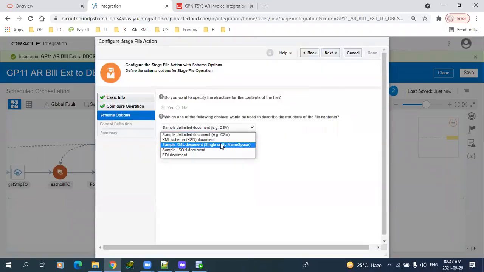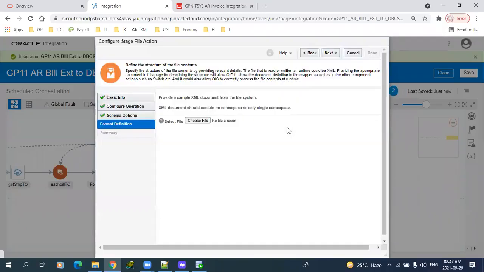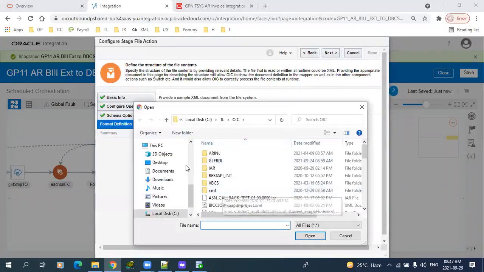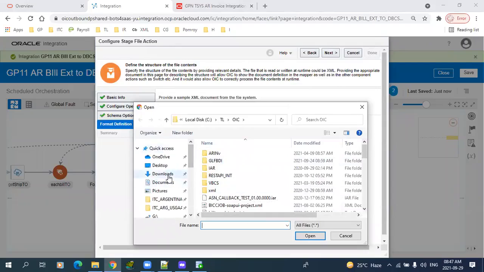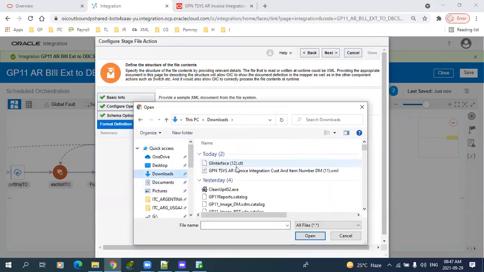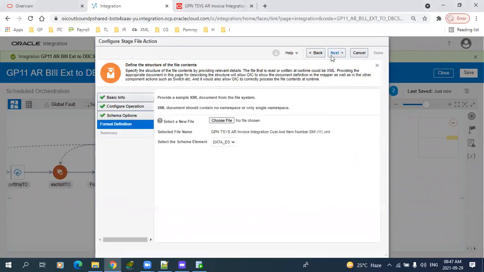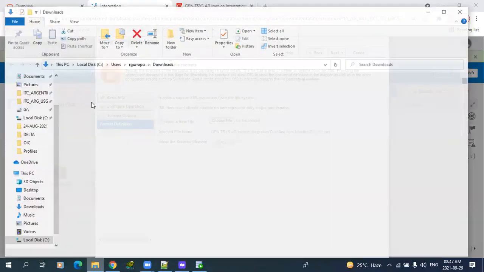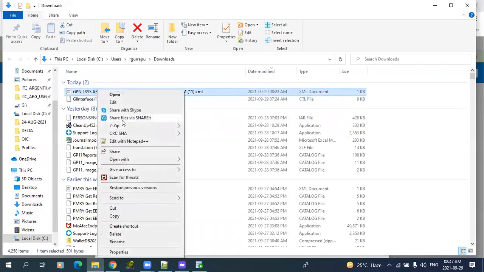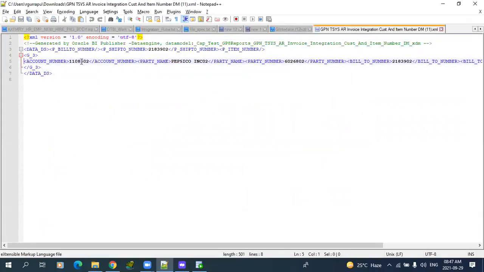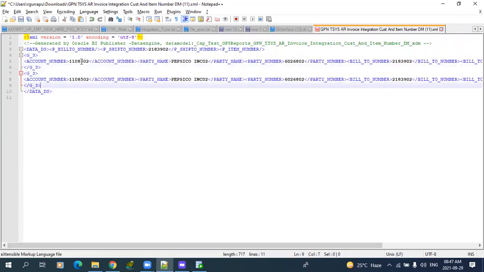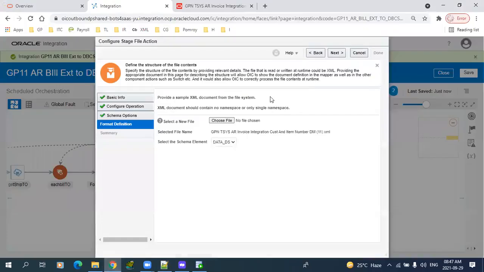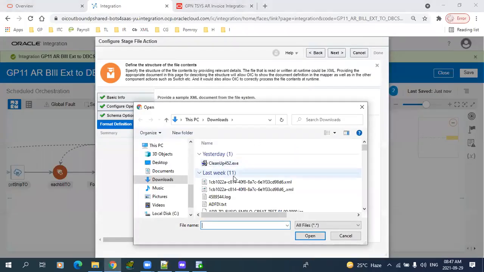And just click on the next and use sample XML document, which we already downloaded to the local machine. XML tags of your BIP report. Just click on the export so that it will download your XML tags. This is my XML tags. So here you need to, there is a catch here. You need to enable multi-node here. This is my data. Try to add like this. Repeat the node so that it will enable a repeating node for us.